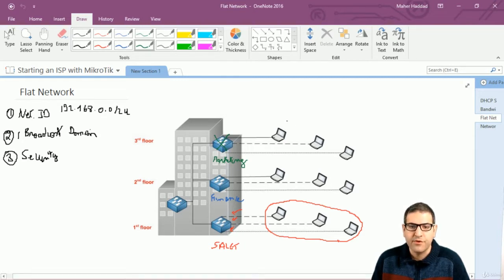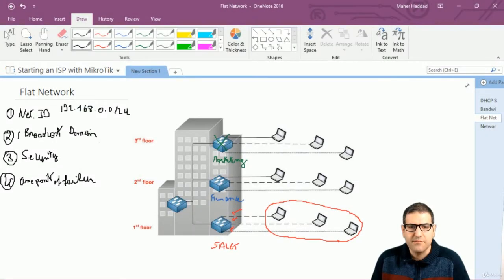Okay, same applies for the other switches, for the finance or for the sales. So that's also, we can say here, one point of failure. So if we go here to point number 4, we can say one point of failure. Okay, and in our case, the whole marketing department will shut down and we will not be able to work in case the switch is off.